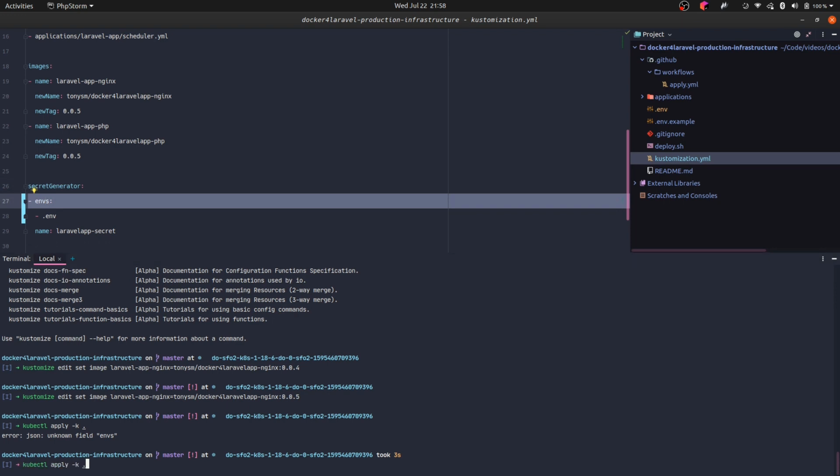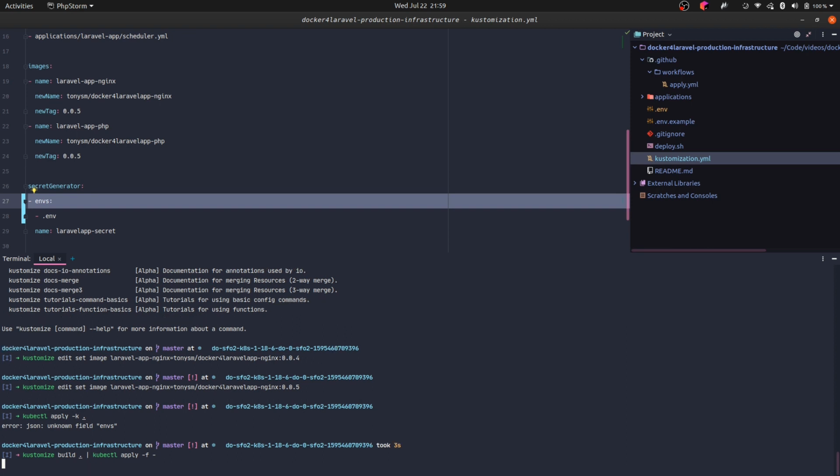Instead of using the standalone version, let's use kubectl apply -f, and instead of specifying where the file is, let's tell it to read from standard input, and then we can use the standalone version of Kustomize to build the files, and we can pipe the output to the kubectl apply command.